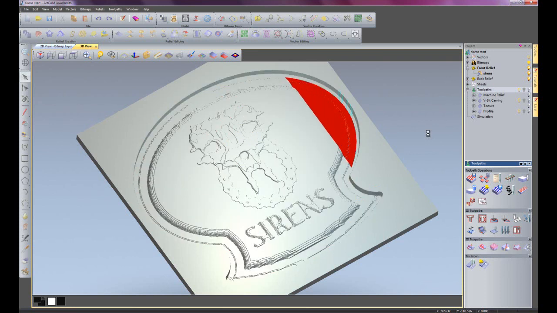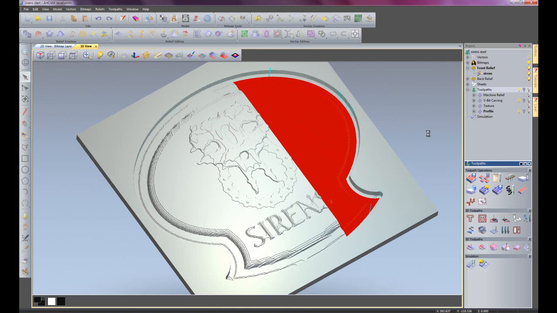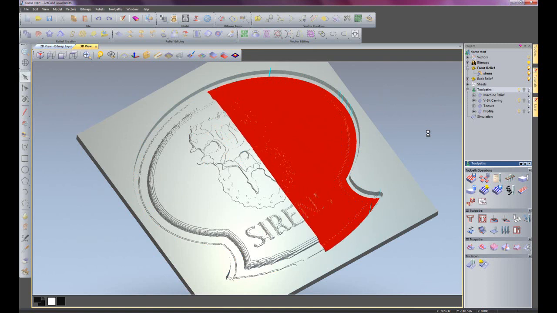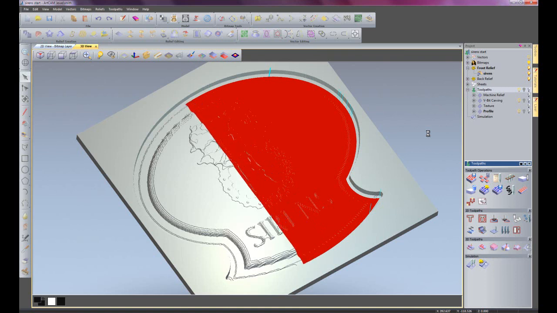So now that's creating the finishing toolpath in Y and Z. And then it will create the V-bit carving and then the texture toolpath and finally cut the part out.